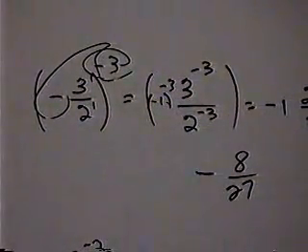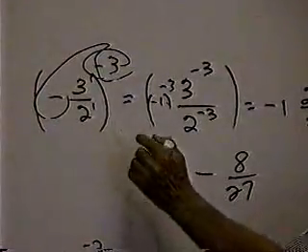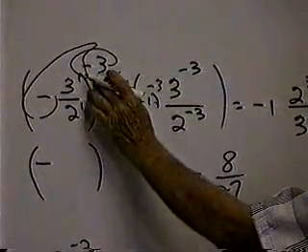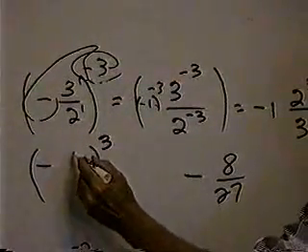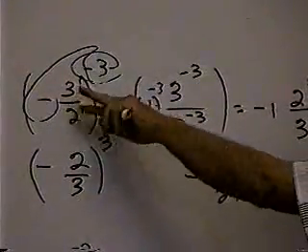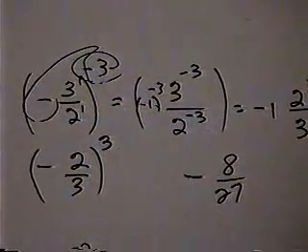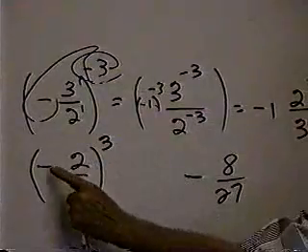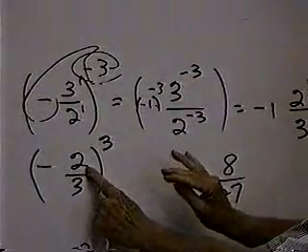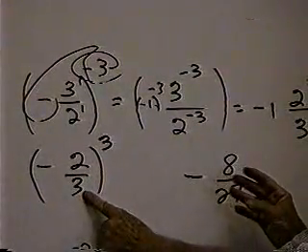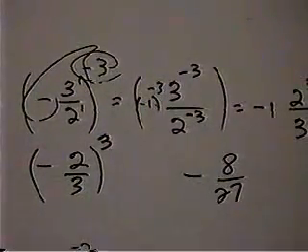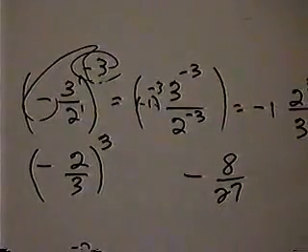Right. Now, a shortcut method on this is this. If you have a negative power out here, you can change that to a positive power and flip this fraction over, okay? You can just flip that over and change that sign. Right. And now what you have is 3 minuses, so the answer is minus. 2 to the 3rd power, 2 times 2 times 2, it's 8. 3 to the 3rd power, 3 times 3 times 3, 27. Either way you want to go about it. Okay, next example.